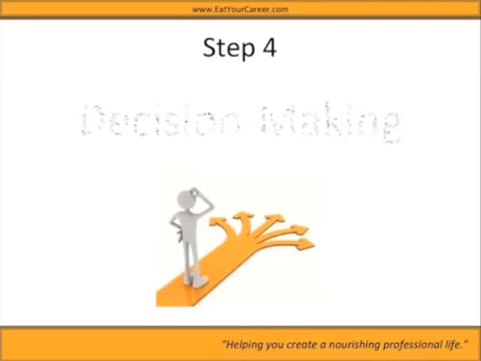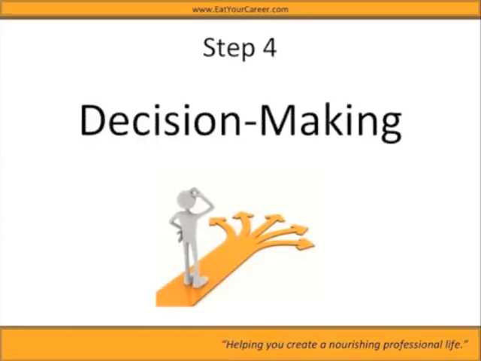Step 4 in the process is decision making. So after you've gone through all of that great research to figure out what you need to do in order to reach your goals, you need to choose which way is best for you, because there are always multiple ways for you to get there. You have to know all of your options. You need to basically map all of the possible routes to get you to your goals.